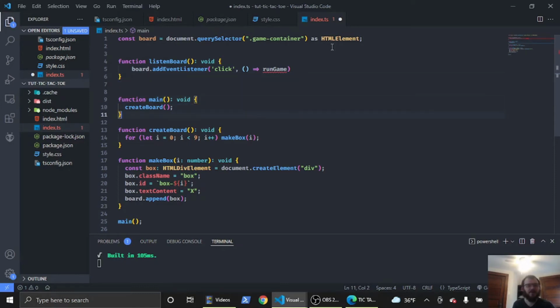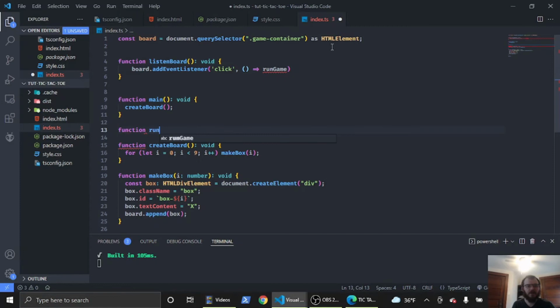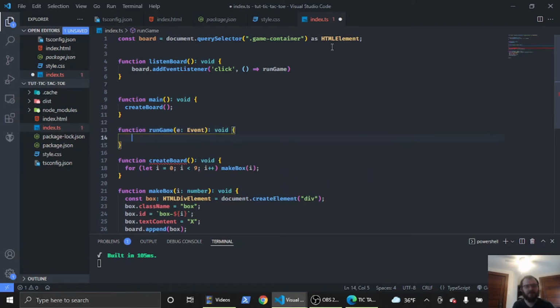Okay, so we need a run game function now. So we have our event listener on click. We want to do function run game, like this, and it takes in an event. I'm just going to call it E for event, and it's not going to return anything. It's just listening, so void.